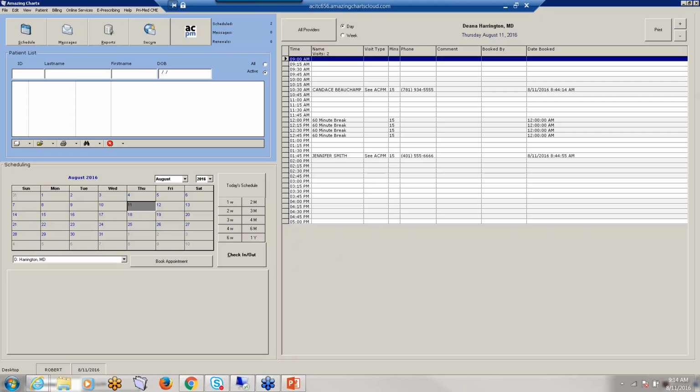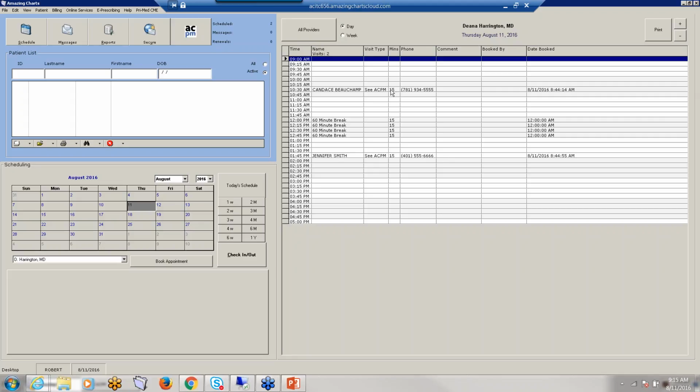So of course, there are going to be staff in your office that are going to need to be able to navigate from one system to another throughout the day, because your Amazing Charts is still going to be where all of the clinical information for your patient is stored and managed. But the practice management is where you would perform anything that would be required from a billing standpoint. So that's managing the patient's demographics and chart and insurance information, the schedule, and also the billing, of course.